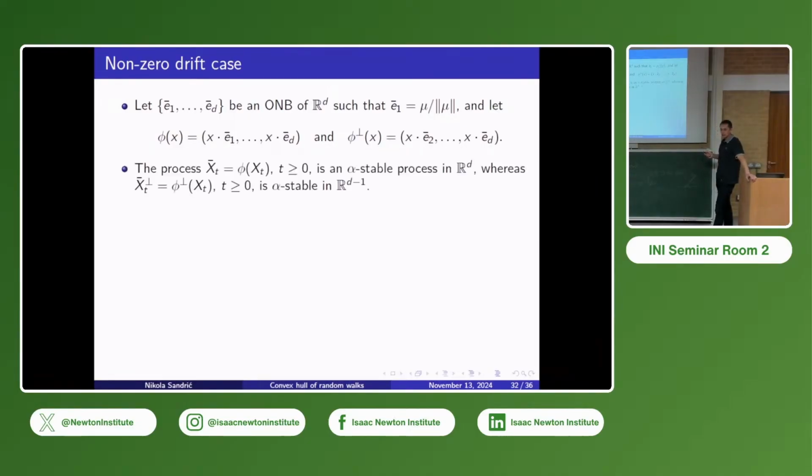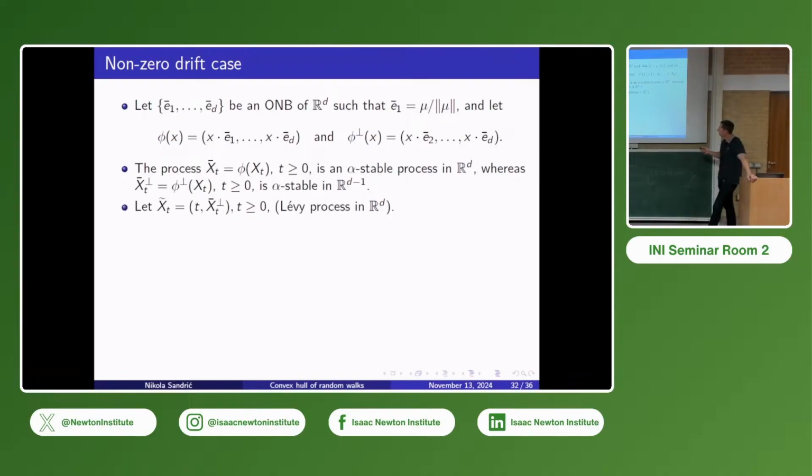And take our process, stable Levy process X, and make a rotation. And this is again a stable process, with the same index of stability, and then just erase its first coordinate. The rotation is to handle the drift. I'm rotating everything, of course. Yes, the drift gives the direction of the rotation. And then here I'm deleting the first coordinate, and this is again alpha stable, but now d-1 dimensional.